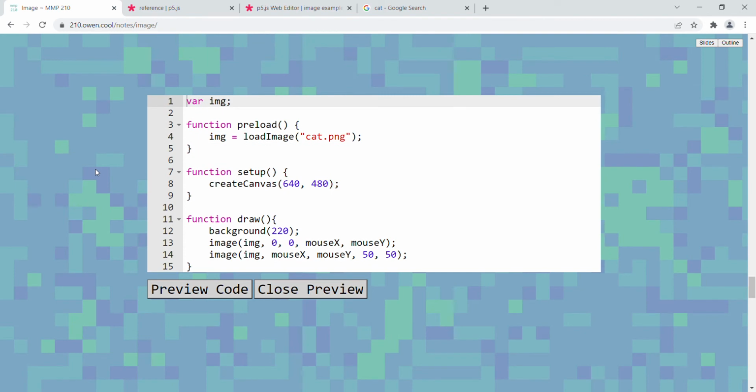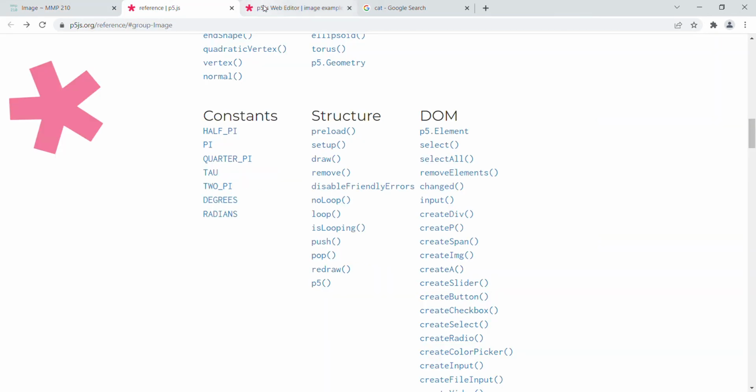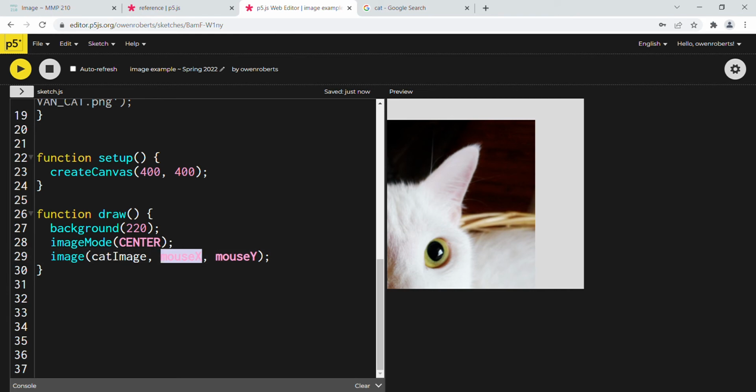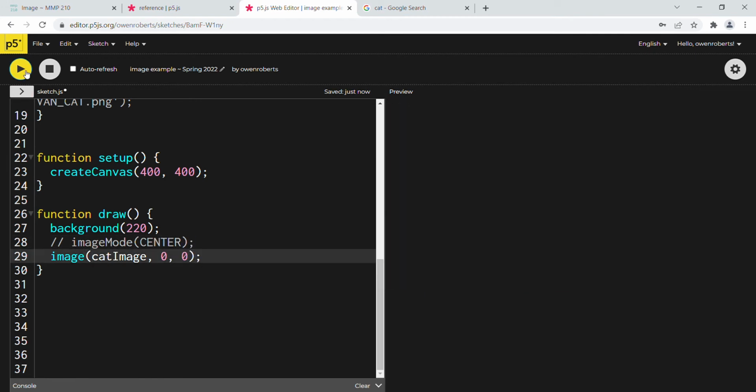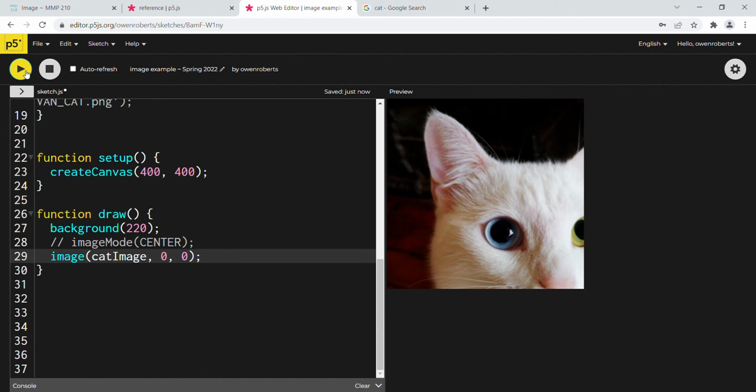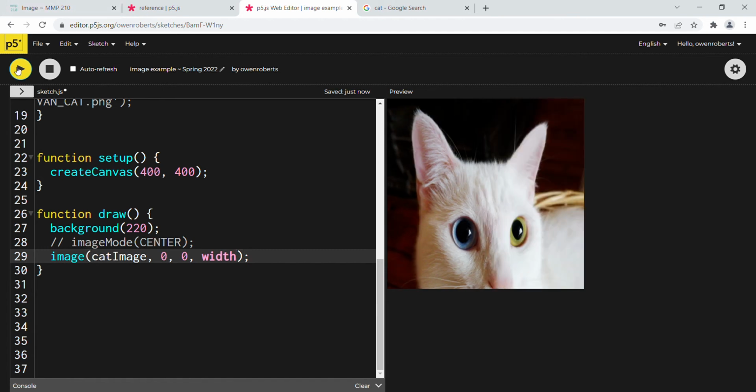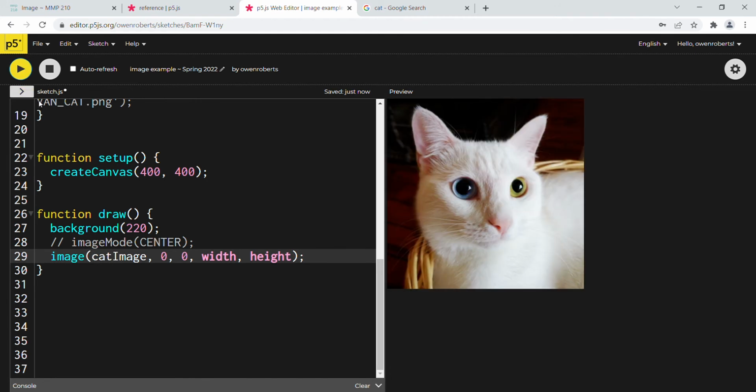So I can also control the width and the height of the image. I'm going to turn image mode off for a second. And so when we draw our image at 0, 0, since the canvas is smaller than the image, it gets cropped. So we could distort the image. Actually, I have to leave 0, 0 here, but if I add width to the end, it's going to change the width of the image. So you can see it's like squishing the image into the canvas. And then if I put height there, now it's fit inside the canvas.